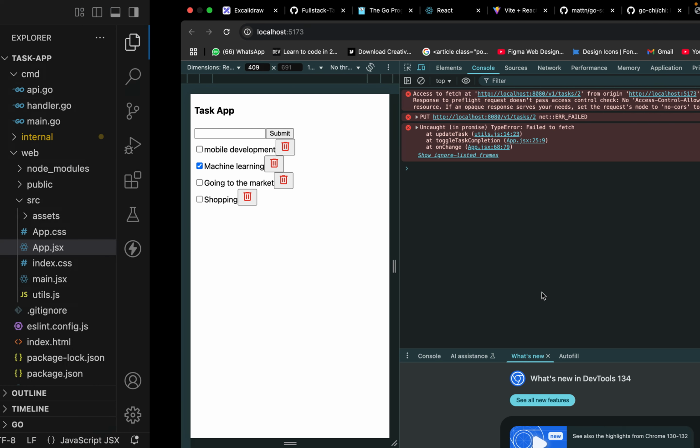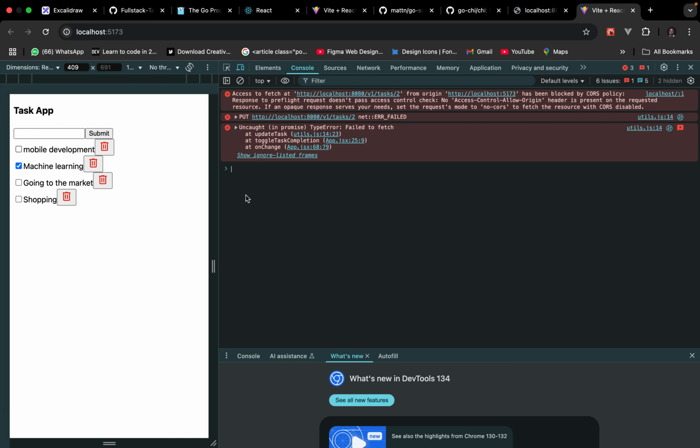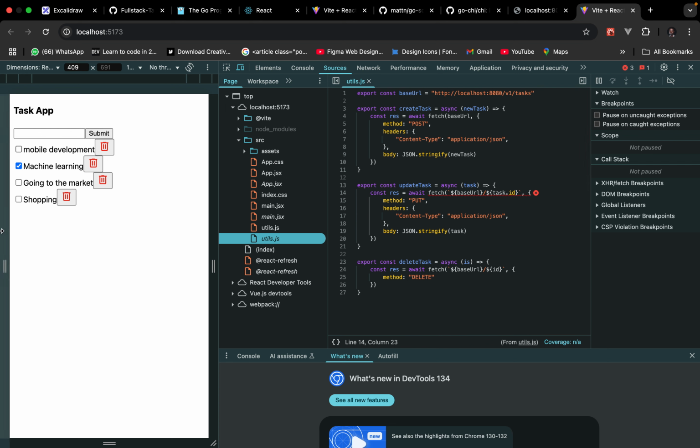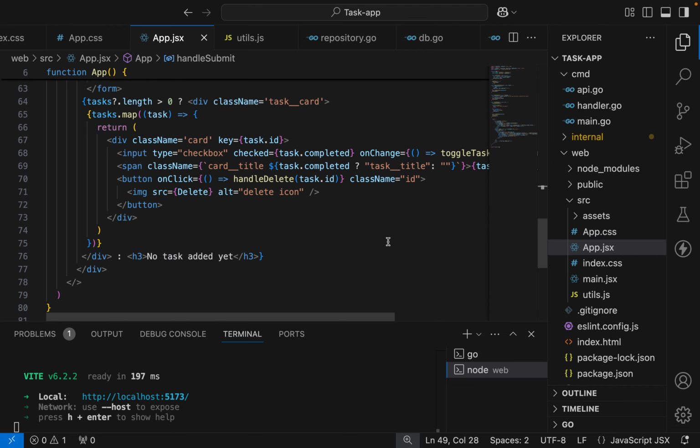So let's go and check why are we having that CORS error. I'm not supposed to be having CORS error. Alright, so I'm going to implement for delete. So let's see the delete. Alright.